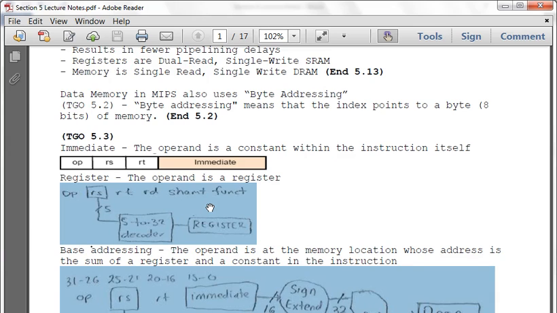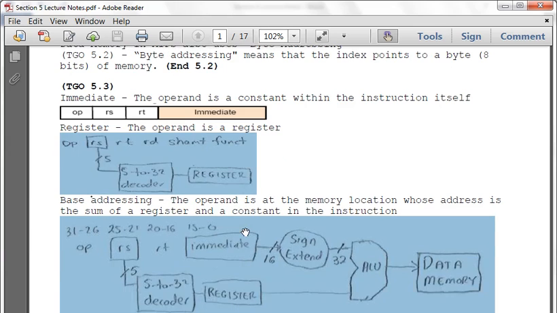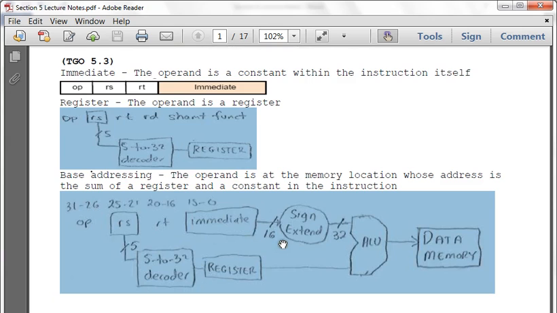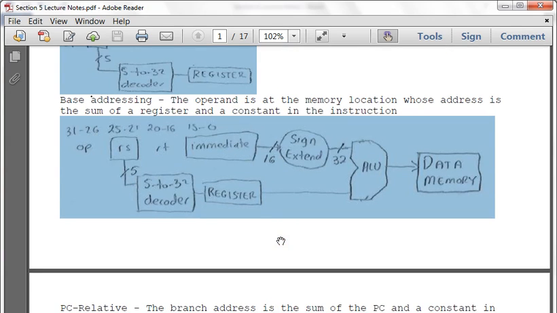The third is called base addressing. And this is the answer to your question from earlier. Base addressing is what we do when we do load word and store word operations. So we take RS, if you recall, in the register transfer language, RT is equal to 0 RS, right? So here's what's physically going on.